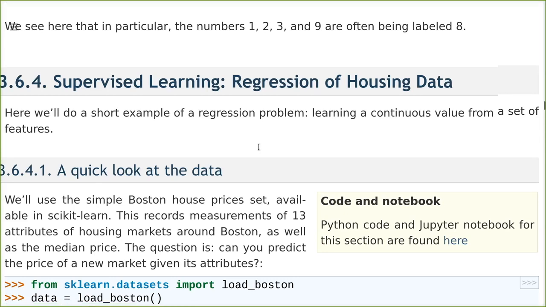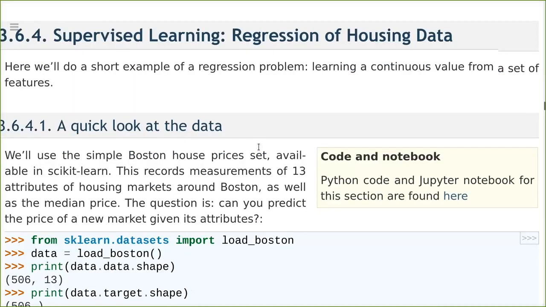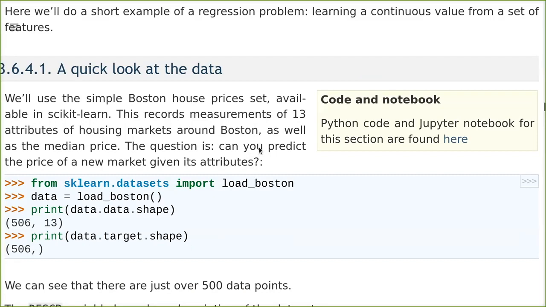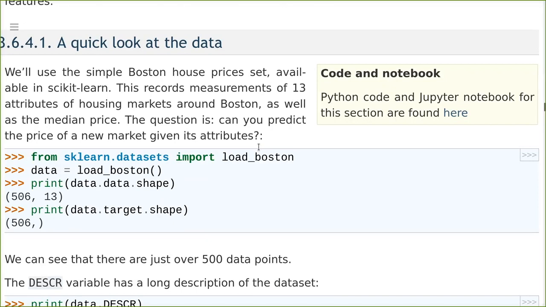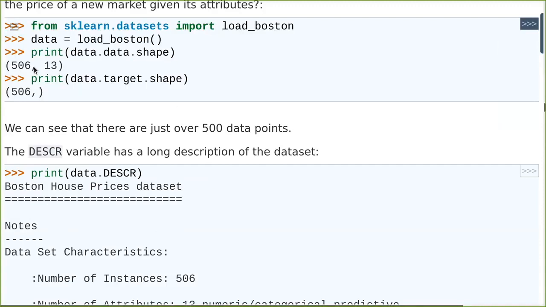So here we will look at a data set on the prices of houses that is available in Scikit-Learn. And actually, we are removing it from Scikit-Learn, so I will need to update this course. So this data set has over 500 data points and 13 attributes.